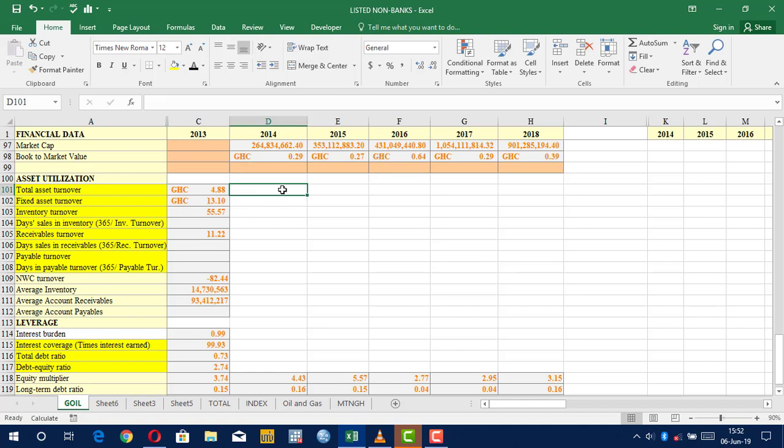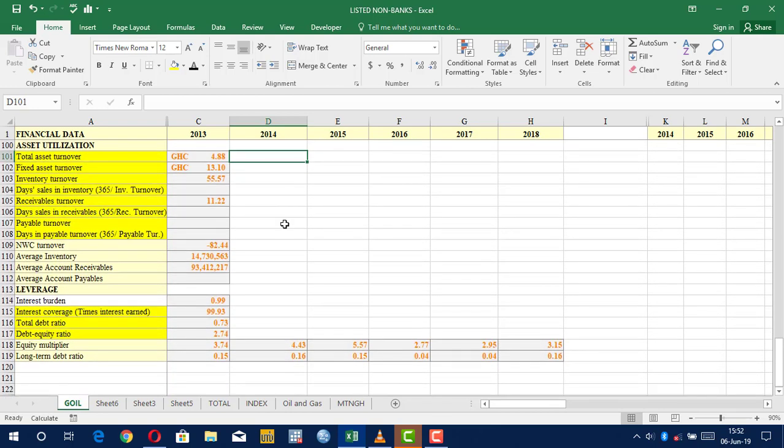Okay, so starting with the total asset turnover. Total asset turnover simply refers to the gross revenue of the company divided by the average total assets of the company. So let's chart total asset turnover and then fixed asset turnover. Total assets encompass both the fixed and the current assets, so the two of them focus on the total asset. Then fixed asset looks at the non-current asset. So investment in non-current asset and how they contribute to revenue generation, that is gross revenue.